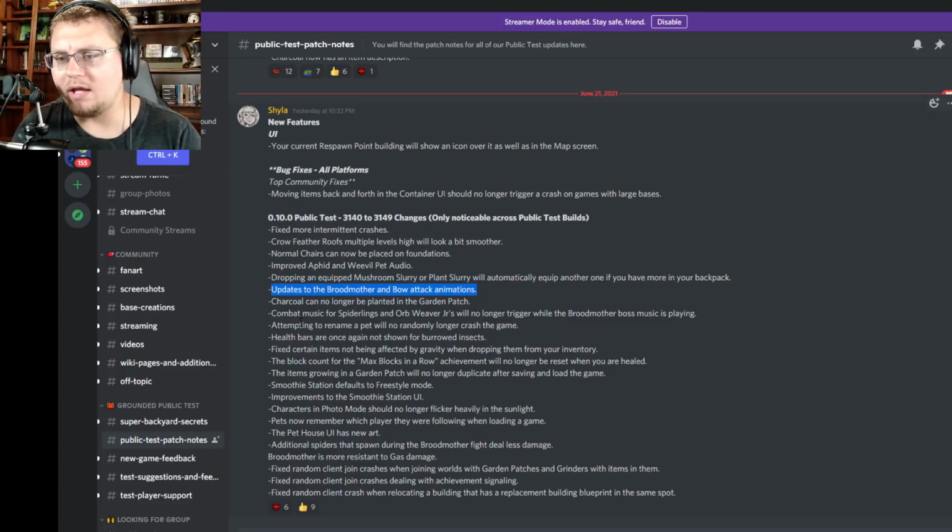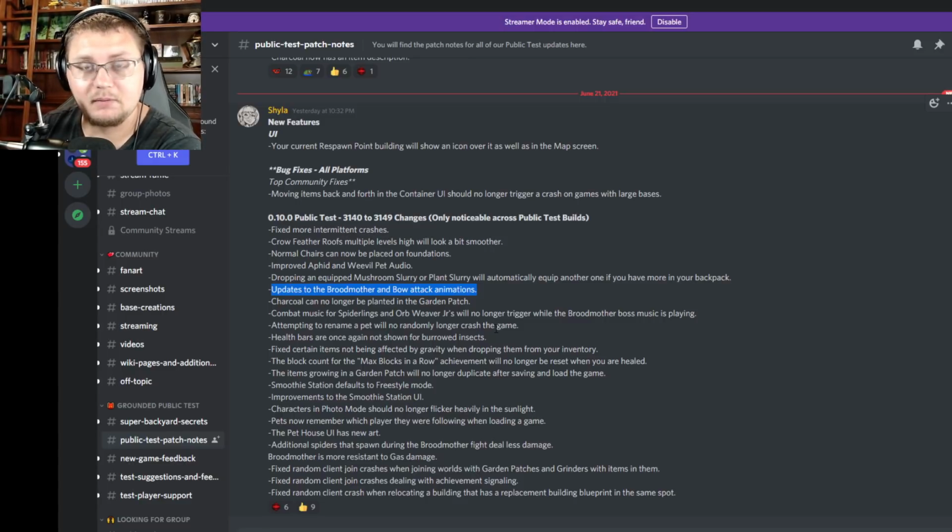Okay, keep going here. Attempting to rename a pet will no longer randomly crash your game, which is great, because like I was saying before, any game crashes that are removed from the game is better. A lot of people are having a lot of game crashing issues, and it is bugging them, and it's causing a lot of people to steer away from Grounded. Know that they are working their hardest to get rid of those crashes.